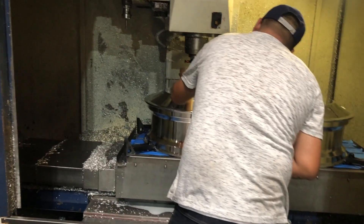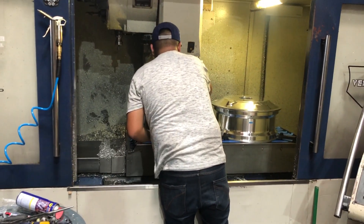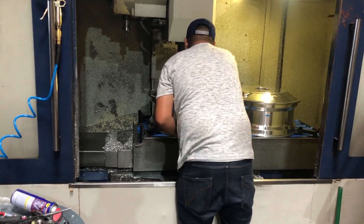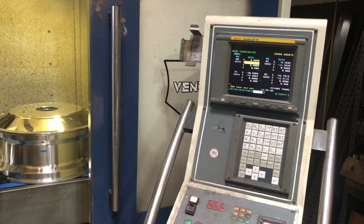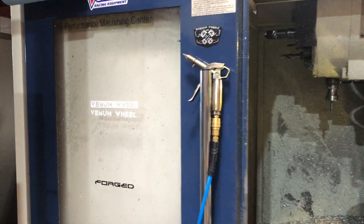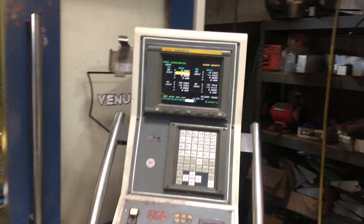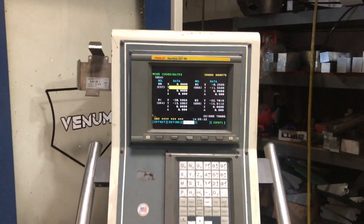To do a program could take me about half a day to a day just to make sure that everything is up to par, my T's are crossed, my I's are dotted, all that good stuff. As far as the machine that we're cutting these wheels on, this is a high performance machine. It's a VMC by Viper. We are using Fanuc series zero IM controls.